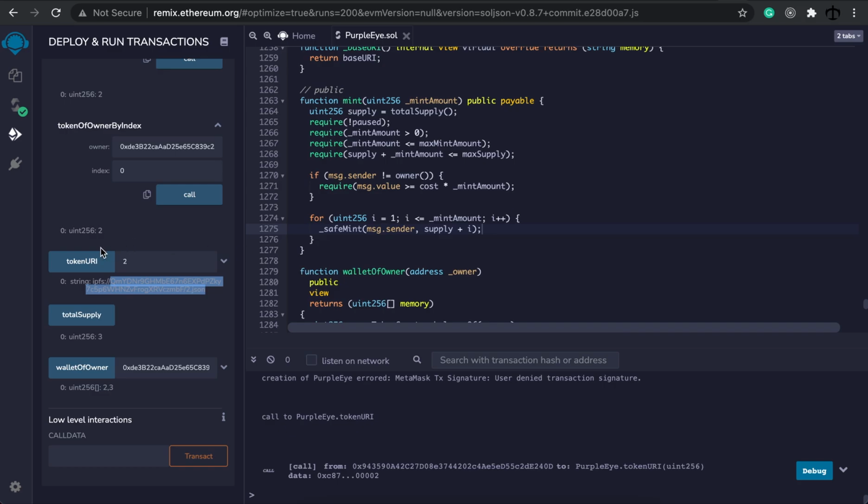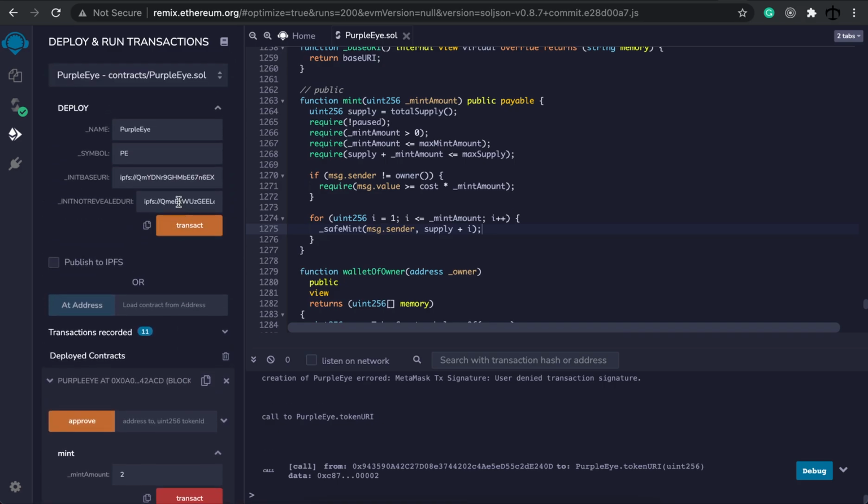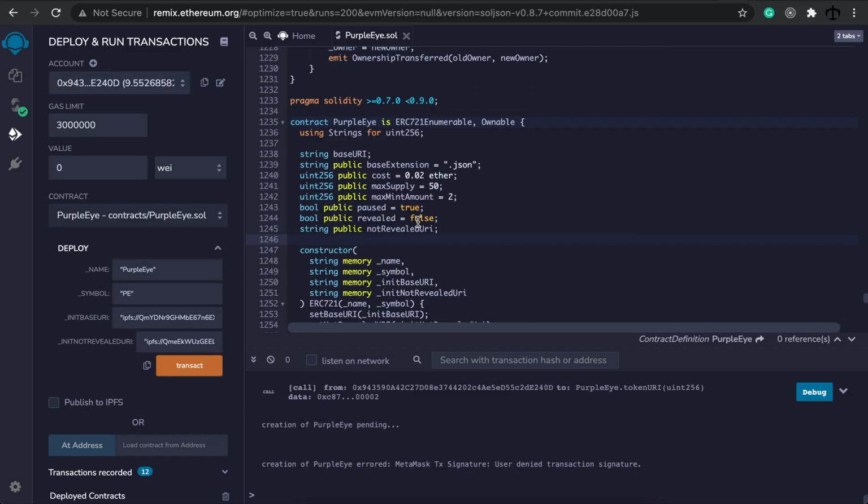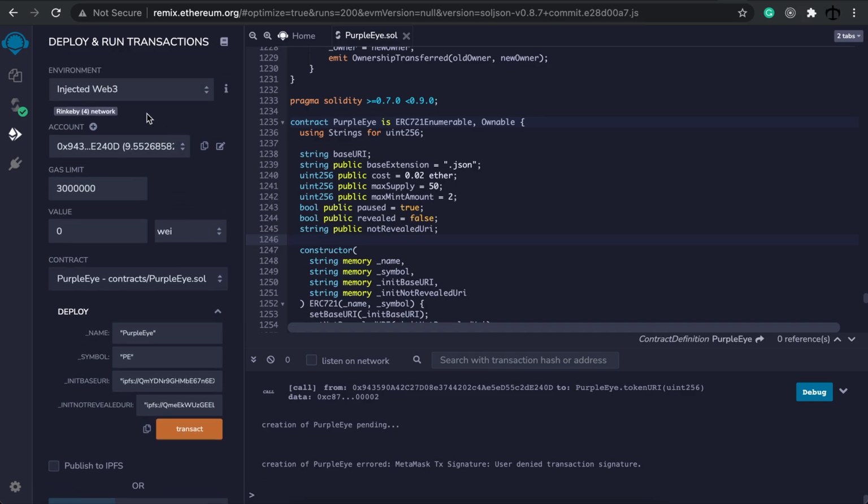All you need to do is go back to Remix, okay? And we can actually now get rid of this smart contract. But this is not the flow that I usually follow. I never get rid of a smart contract before I verify it. But seeing that this is on the test network, I really do not care about this smart contract. I usually do the following steps only for the mainnet contract. Okay, so this is the real deal. This is where we either deploy to Polygon or Ethereum, and each one will work.